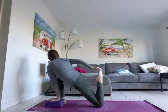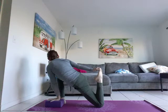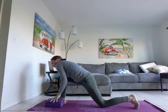and bring the heel towards the glute, just enough to feel a nice soft stretch. Don't overdo it. Hold for 3 full breaths. Gently release. Move the block to the side.